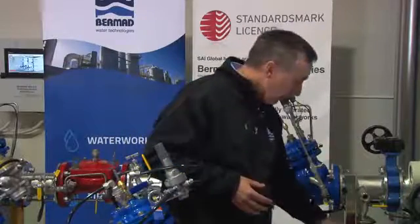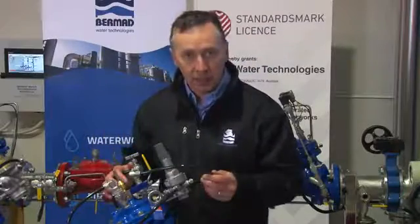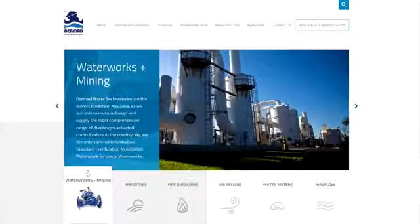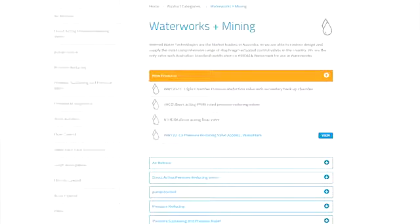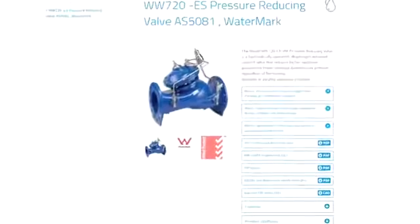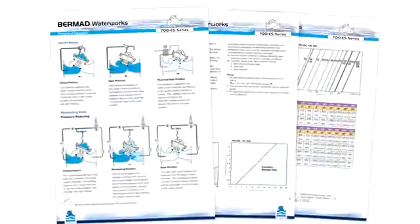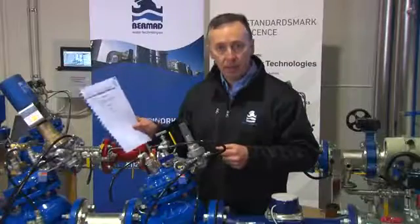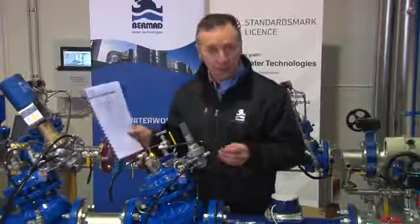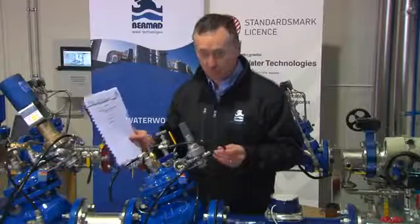Now, it's very important if you're coming to commission any of these pressure reducing valves that you come armed with the right information. On our website, bermad.com.au, when you go to Waterworks and focus on the model 720, you can see the animation of the valve operating. You can see the instructions on how to set the valve. We have data sheets, engineering documents, but we also have installation, operation, and maintenance manuals. This can all be sourced immediately from our website, so prepare yourself before you come to the application.